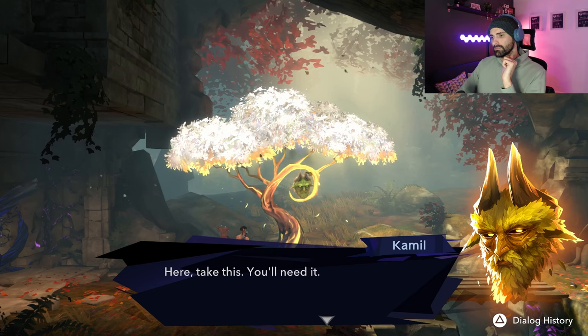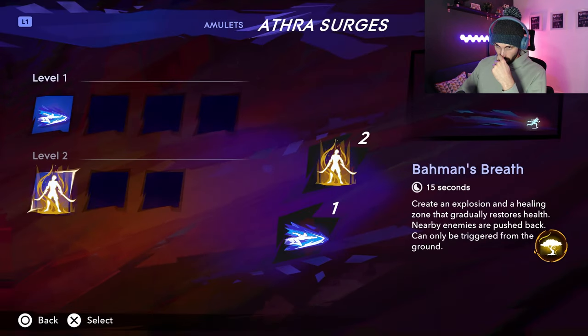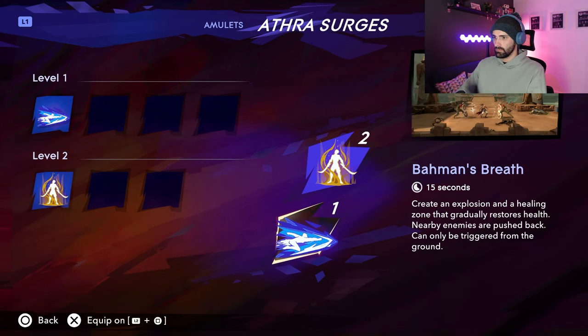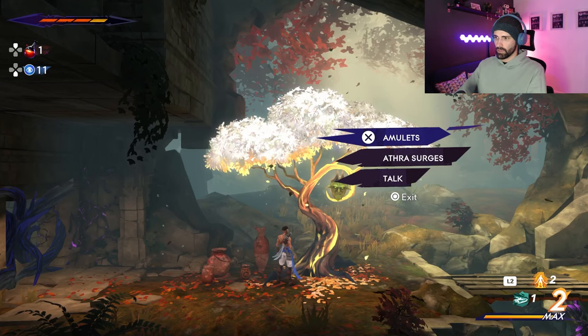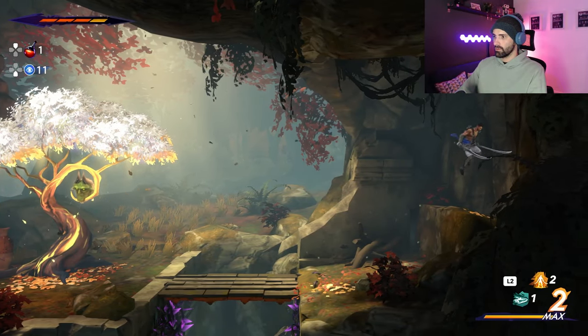Here, take this. Yes! Create an explosion and a healing zone that gradually restores health. Nearby enemies are pushed back. A level 2. Oh! So you can have one level 1 and one level 2. It looks like. Cool.